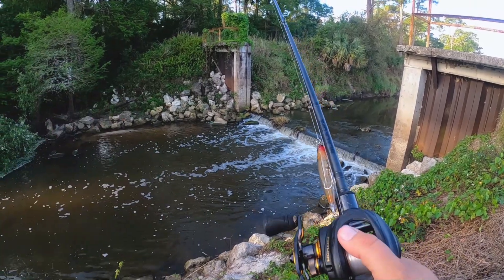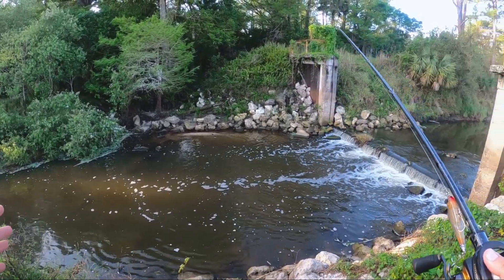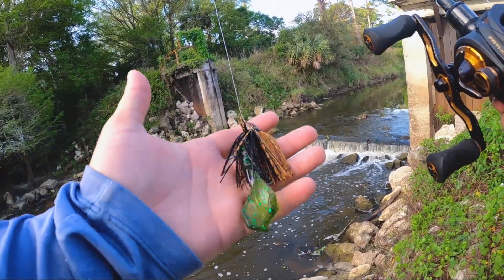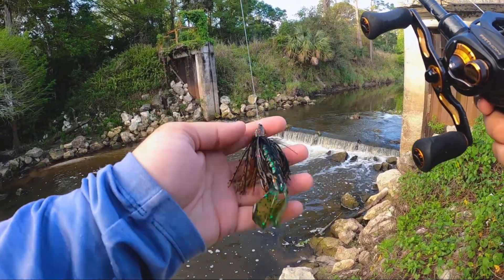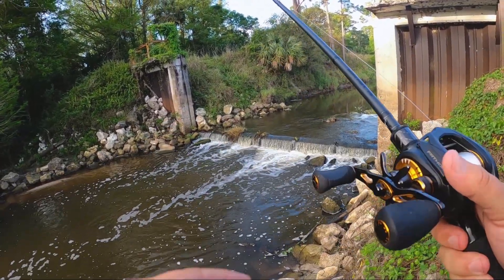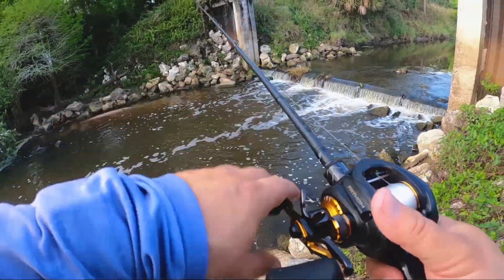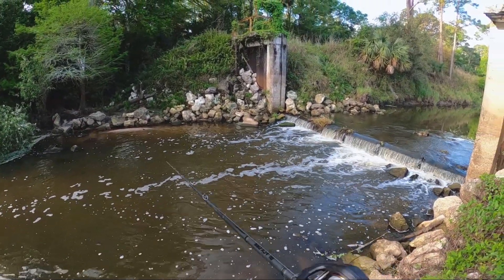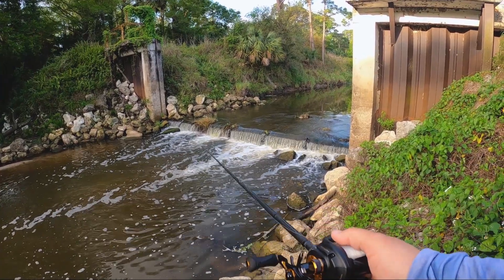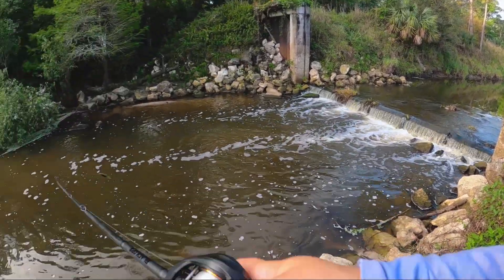We pulled up to the legendary spillway spot — this spot is so beautiful. We fished it last week or maybe two weeks ago and it was just such an amazing time. I wanted to revisit it and see if there's any snook, tarpon, or largemouth. What's been working really well for me lately is a bass jig — we got a Trash Master and an Exopod, both made by Ketchco, available on Shop Carl's. I've been getting a ton of snookies on jigs. Oh my god, a mullet just cleared the dam — one of them just went right over it, that was awesome!